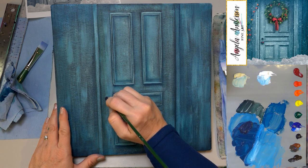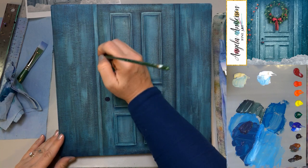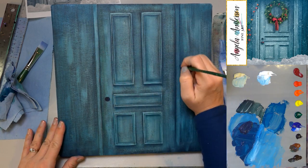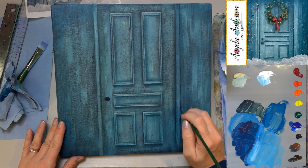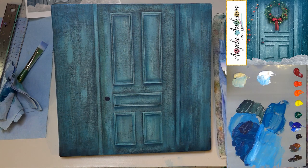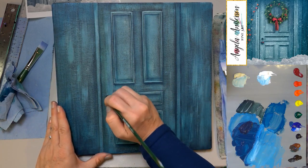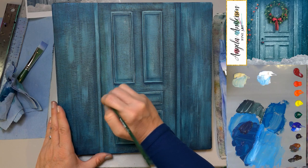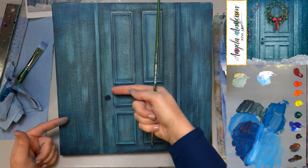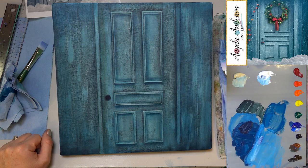I've got a girlfriend, she's got a mid-century house. And her doorknob is right in the middle of her door. It's really cool. I love it. That's when they were still trying to figure out doors. They're like, exactly how does this work? They were playing with it, you know. She can't find a replacement for it either. The doorknob is really specialized because the mechanism has to go all the way through the door. They just don't make those anymore. So it was a good idea, but it's not very practical for a homeowner.